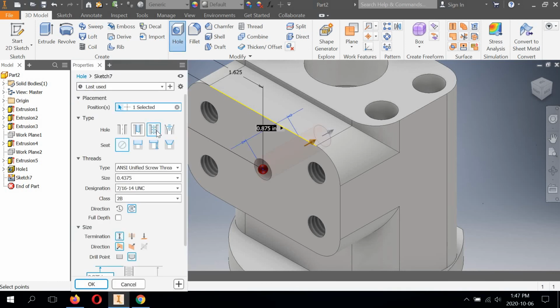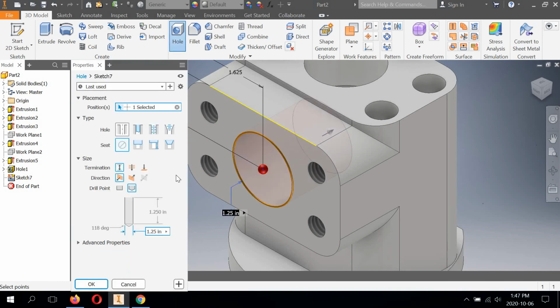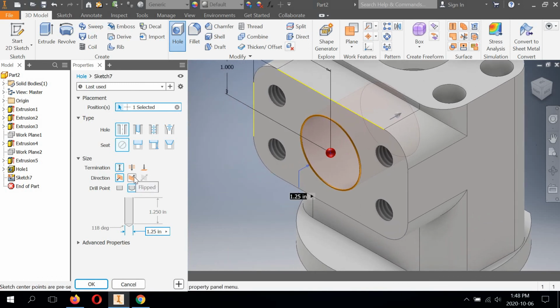Hole. We're going to switch from thread to simple hole. And we need to make sure that this is set, that termination is set for a distance. We're not going all the way through. We're not going to another surface. So make sure distance is chosen here on termination. So the diameter is 1.25. So that's what I'm showing right here. And also the depth is to be adjusted to be 1 inch. And we're going to hit OK.